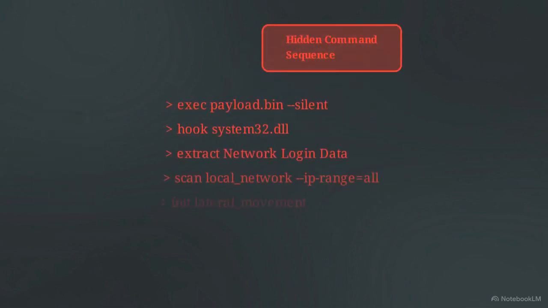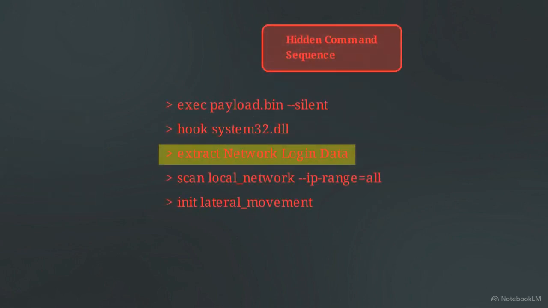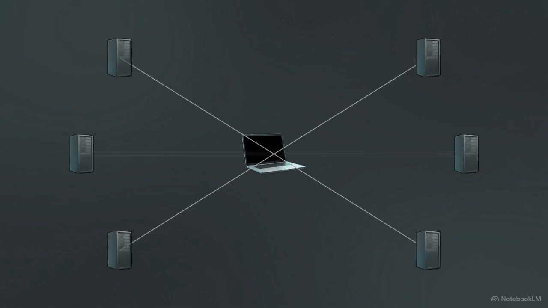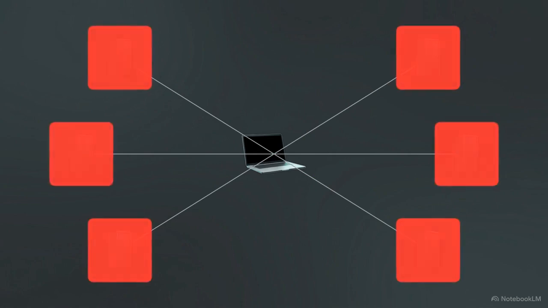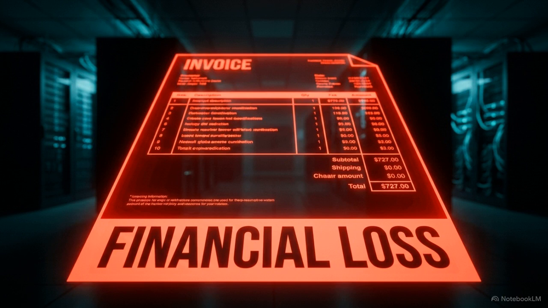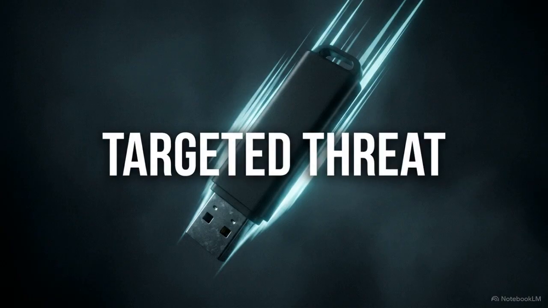The infection starts locally by capturing your network credentials and scanning your hard drive for sensitive data. Within seconds, it begins searching your computer for the addresses of connected servers and databases. This enables lateral movement. The malware uses your authorized access to jump from your laptop to the company's central servers, encrypting backups and exfiltrating proprietary data as it spreads through the entire office. By the time the IT department detects the breach, the resulting downtime, ransom demands, and lost intellectual property can cost the organization millions. This sequence of events is a specific, calculated cybercriminal tactic known as a USB drop attack.